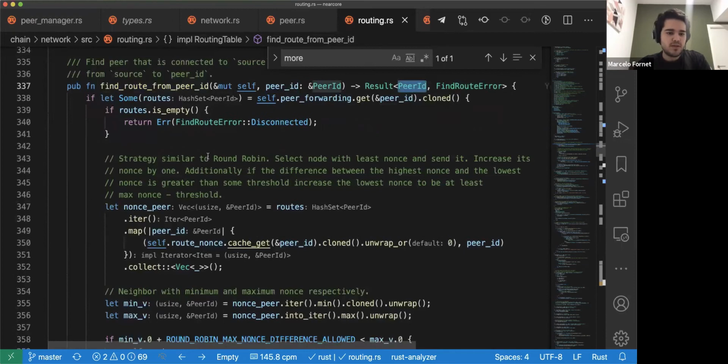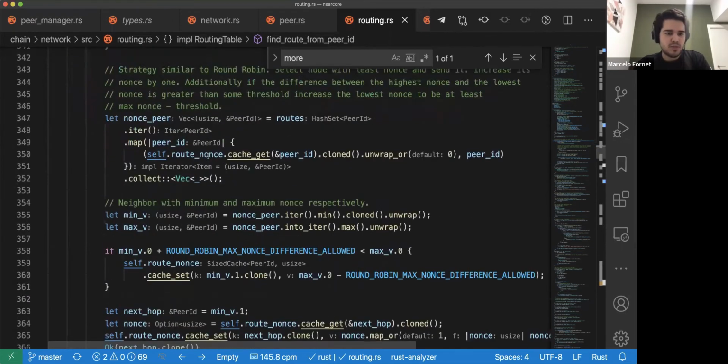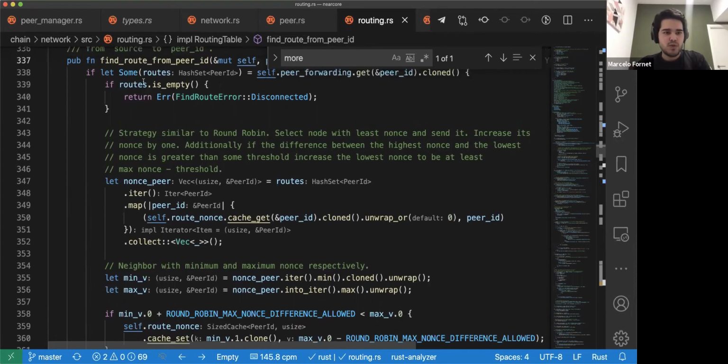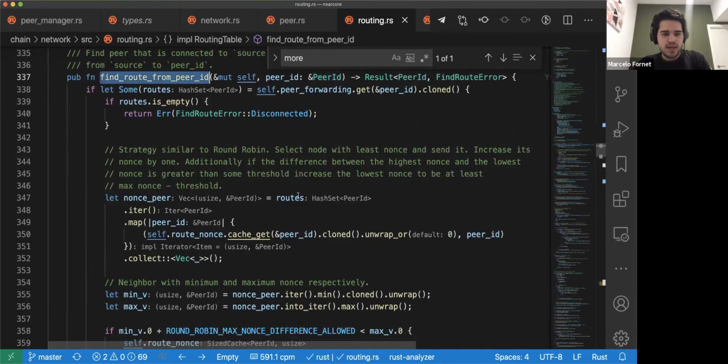Okay, so basically there is some extra logic here, because when we receive new edges, we automatically call update. This is not done on every update. We try to make some batches, but to avoid the routing table going out of sync, we don't wait more than 1 second to update the routing table, to update the shortest path to all other nodes. So basically, when we call this function, we can safely call peer forwarding.